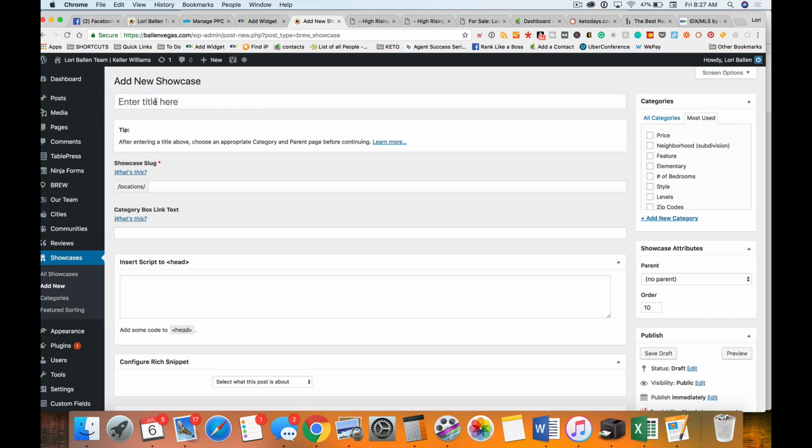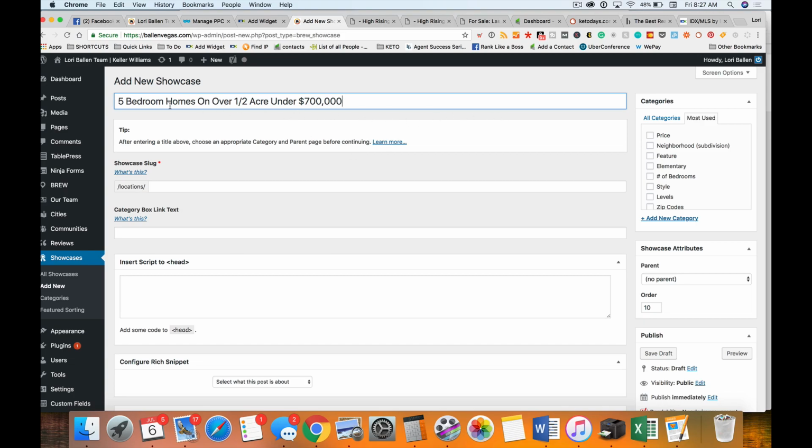So up here, I'm going to call this homes for sale. Actually, I don't even need homes for sale. I'm going to do 5-bedroom homes on over half-acre under 700,000. Do you see how I'm including so many of those? That is a long tail search. That's a long tail keyword. Very, very specific, very laser targeted.